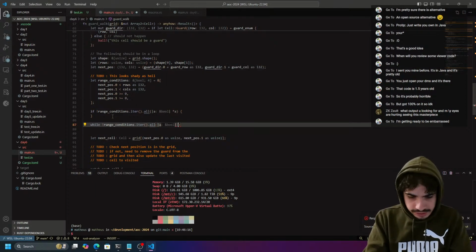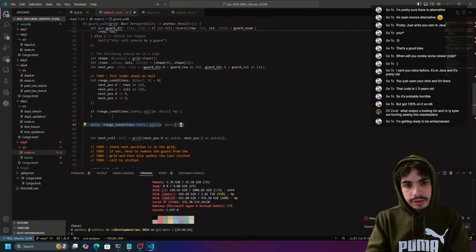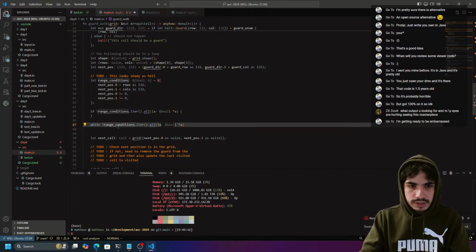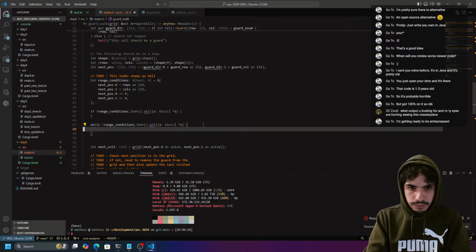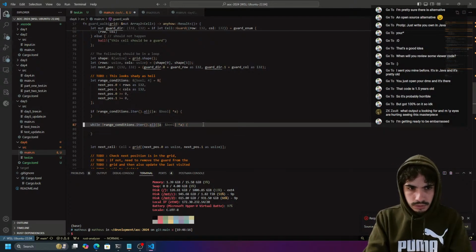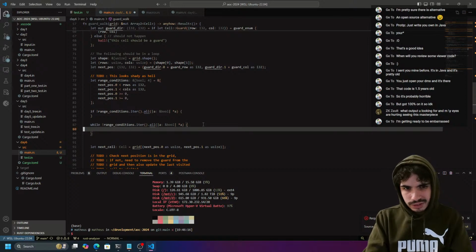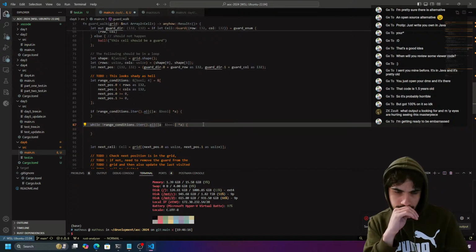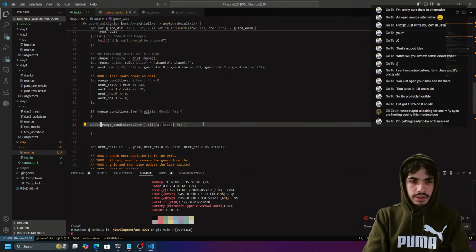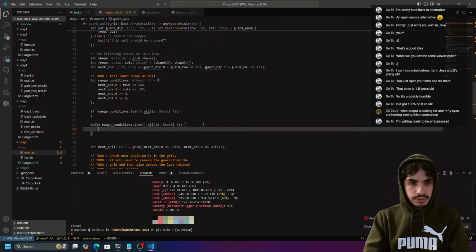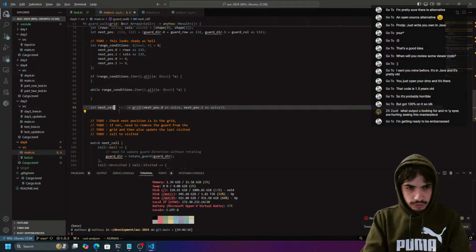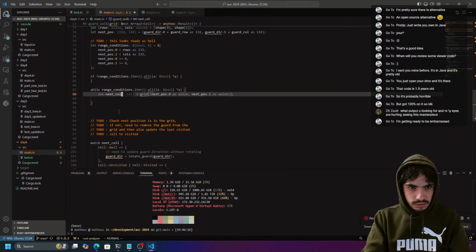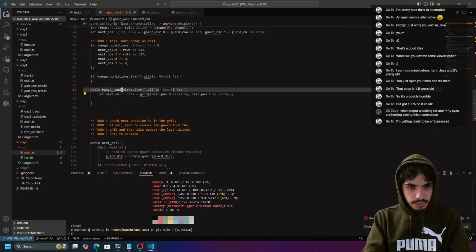I don't like this line here. I just want to make sure that all the values in here are true. That's all. I guess fold could do, but then it's worse than all, isn't it? So while range conditions and all of them are there, we keep walking, right? That's what we're going to do. We do all of this. So we do a select cell grid next position.